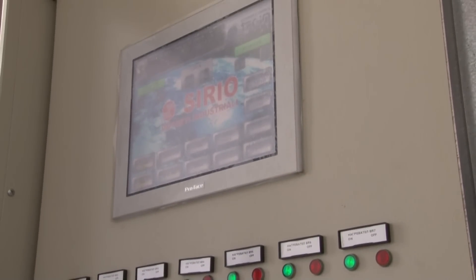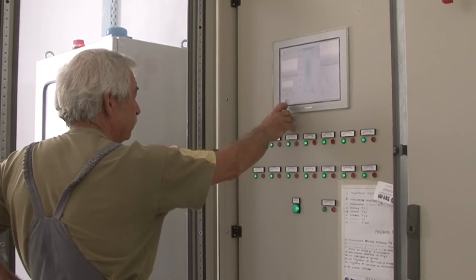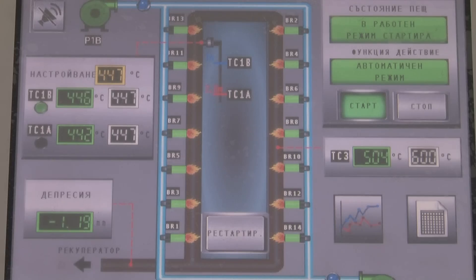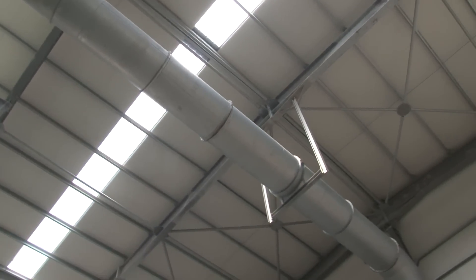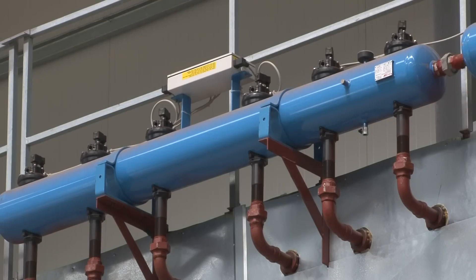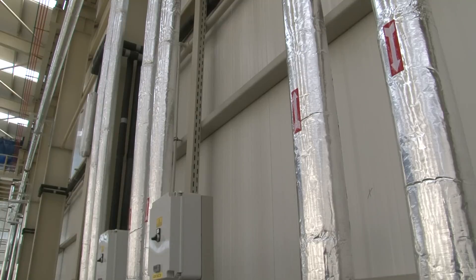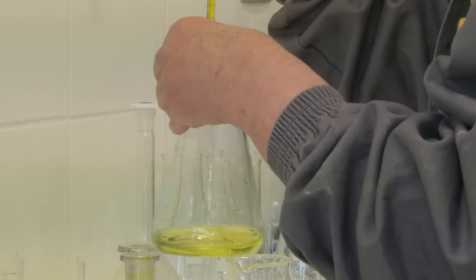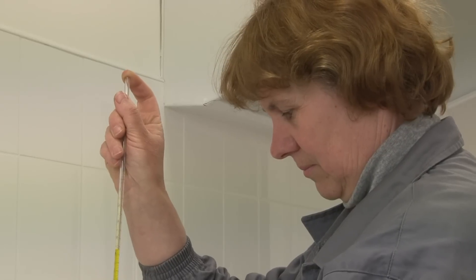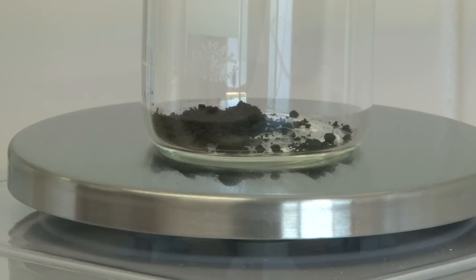Production processes are being controlled and monitored automatically, and the protection of workers and the surrounding environment comes first. Waste products are being processed, stored and handed over to a specialized company to be neutralized. The plant has its own laboratory which looks after the parameters of the chemical solutions in order to maintain the same level of quality each time.